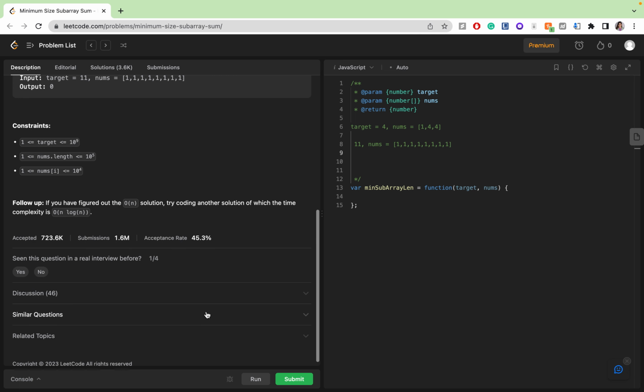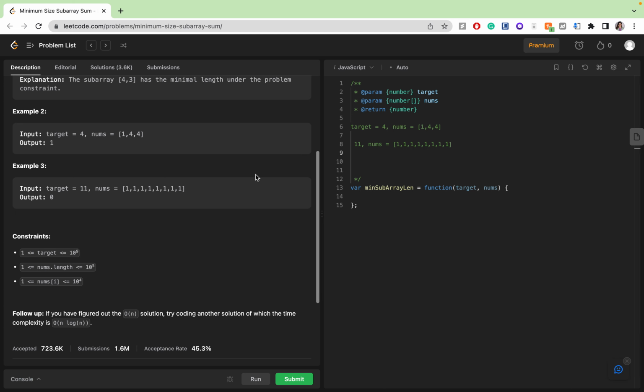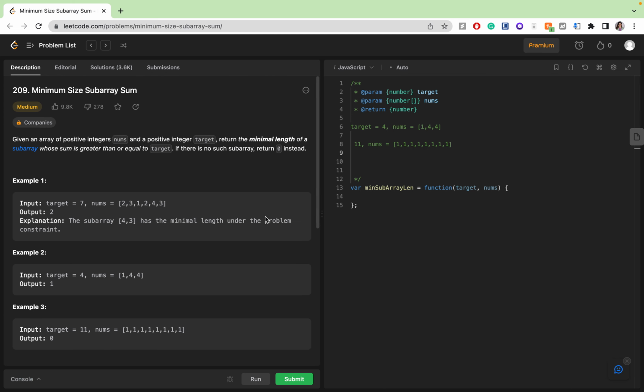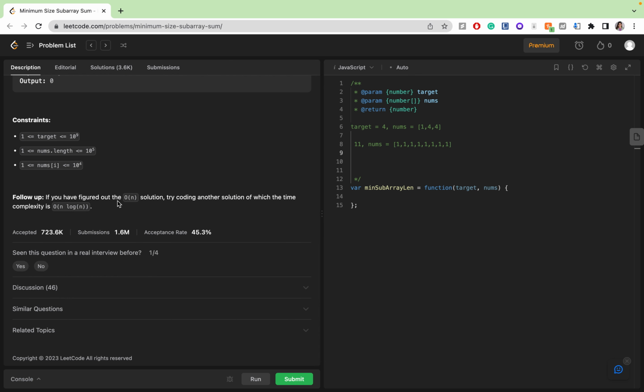Got it. Follow up: if you have figured out the O(n) solution, try coding another solution for which the time complexity is O(n log n). What? So there is also a solution with logarithmic time complexity. Okay, let me figure out the O(n) solution first, and then I'll try to figure out the other solution.